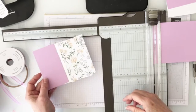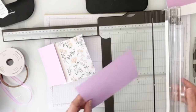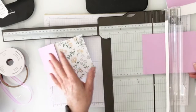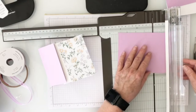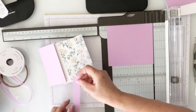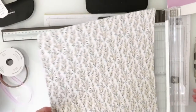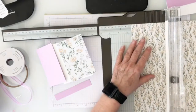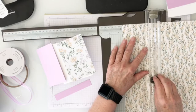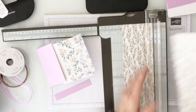Okay. All right. Now for the inside of my box, I'm going to cut a piece of this fresh freesia for the inside spine, because this is the outside spine. So this is 3/8 by 4 5/8. So that's for the inside. And then I'm going to cut this pretty little flower for the inside, and that's 3 1/2. Let me just double check here. Yeah, 3 1/2 by, of course, 4 5/8.